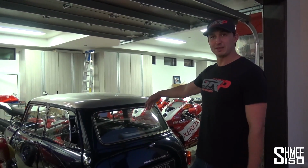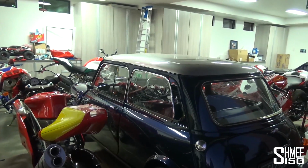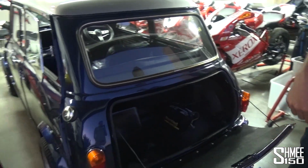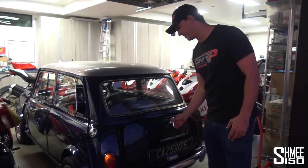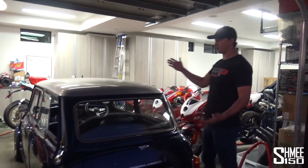I put my dog in the back. He'd hang out in the back seat. That's why probably the windows have slobber, as you can see all over them. The only thing I recently did was my fuel tank split, so I had to get a new tank, but I decided to go with the big, more modern, big capacity fuel tank, which helped me. But yeah, I mean, I love this thing. This has become kind of my baby.